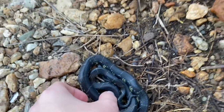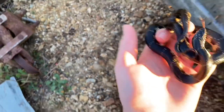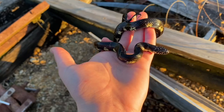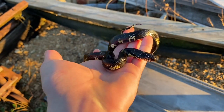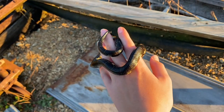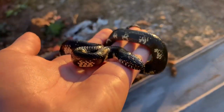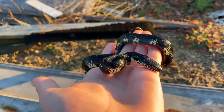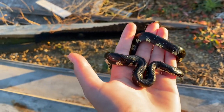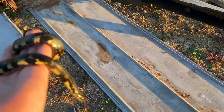This is a little Eastern King snake. Look at him, he's awesome. It's crazy, check him out. I haven't seen a snake in a while now. They've all been finding new places to stay warm. And we got an Eastern King under this tin. And this is this piece of tin where we always get those Eastern Kings.